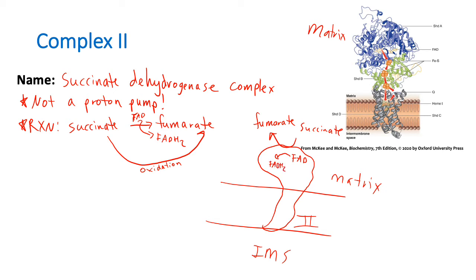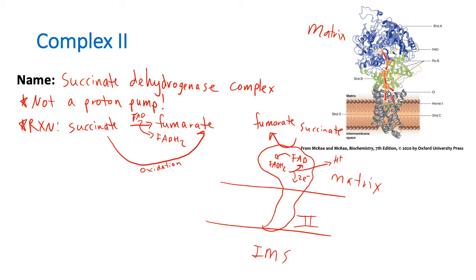FADH2. And then FADH2, whenever it gives protons back here to the matrix side, dishes off 2 electrons. You see that? To be oxidized back down to FAD to complete this process. And so here's why FADH2 gives off energy, because it donates some electrons to the succinate dehydrogenase complex, which is complex 2 in oxidative phosphorylation.